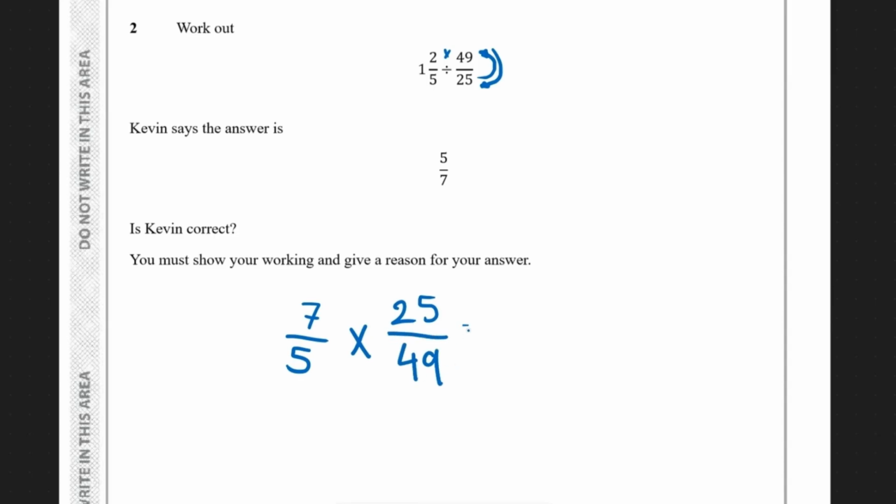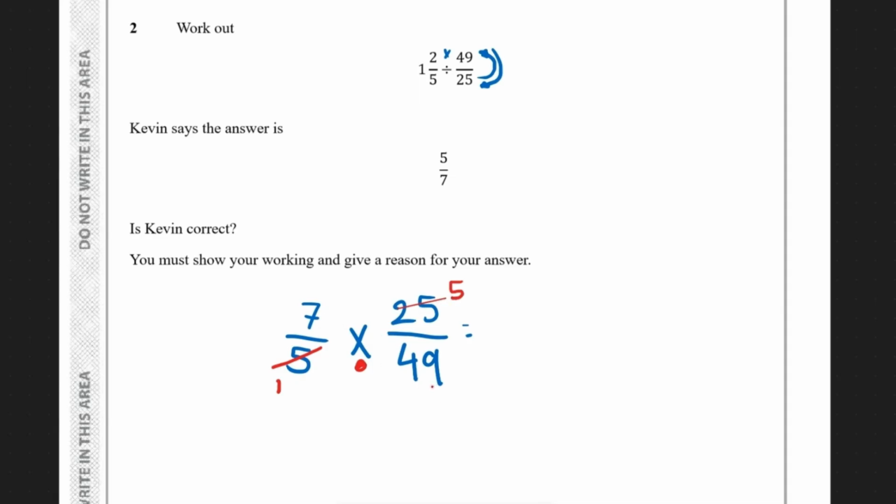The easy way here is not to multiply 25 by 7 and then multiply 49 by 5. You can do it, but it will take a long time. It's much easier to look at the bottom fraction and top fraction when you do multiplying here. When you do multiplying, you can use any term. For example, if this one could be divided by 5, it would be 1. Look at the top fraction. Is there any term that could be divided by 5? Yes, this one could be divided by 5, which would be 5.